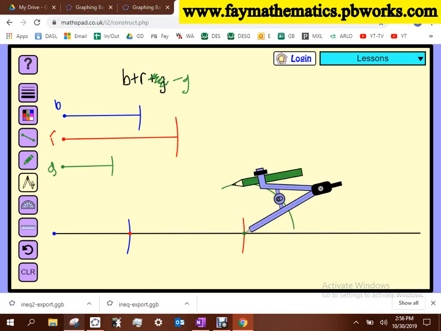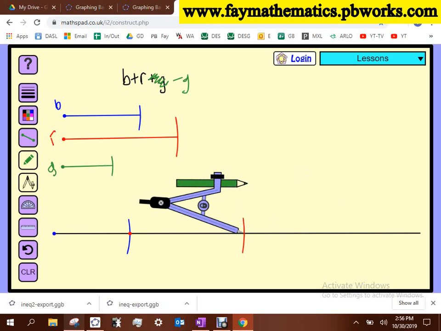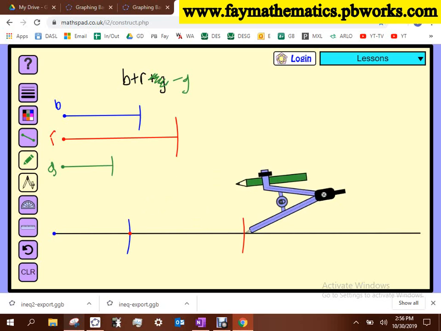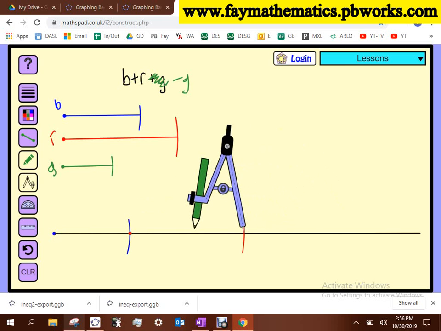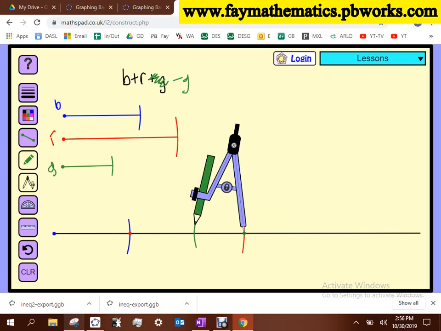What if I come over this way and mark on that side? Does that make sense? So B plus R gets me to the red, and then backtrack G would put me right there, right? So that would be my final endpoint of B plus R minus G.